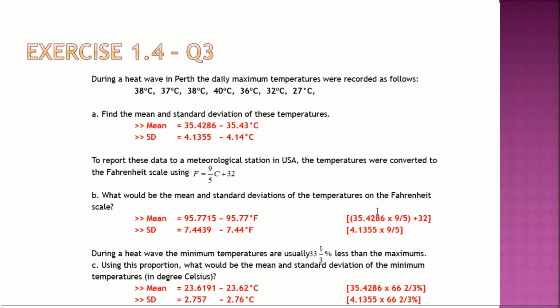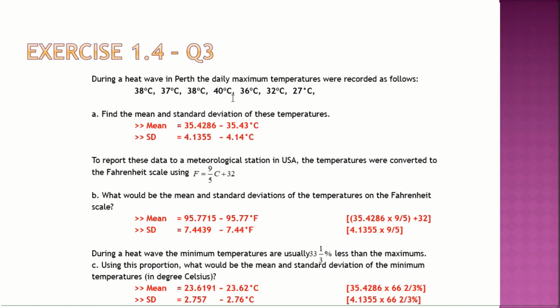Okay, so for mean, how do you calculate? When you want to find the new mean, you have to put the whole 4 decimal places into the formula. Do you see it here? 35.4286 times 9/5 plus 32. You don't forget to plus 32 because for mean, times and divide, plus and minus all affect it. But if you don't use your values in 4DP, you can try, you will get quite a different answer. Only your final answer, you round off to 2 decimal places accordingly.